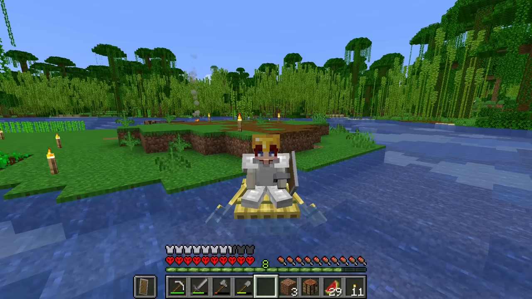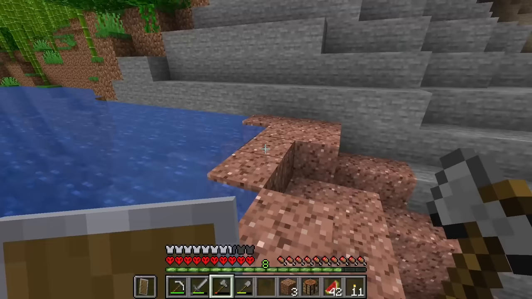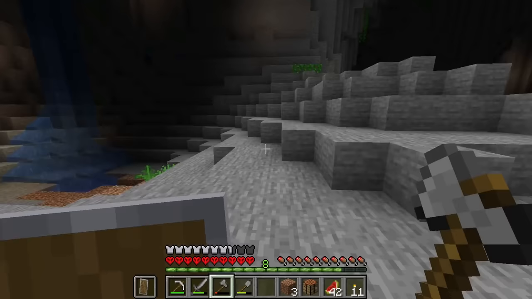Okay guys, no, we're not gonna procrastinate anymore. We're gonna be brave, we're gonna see what's out there, we're gonna go get some resources, and then we'll come back and build our starter house. I'm not scared, you are. Okay, I might be a little scared. Okay, we're here at the cave. I already see a bad guy.